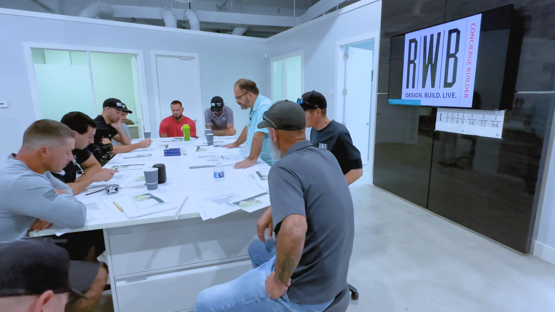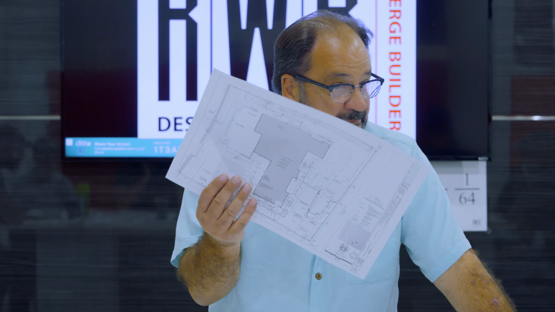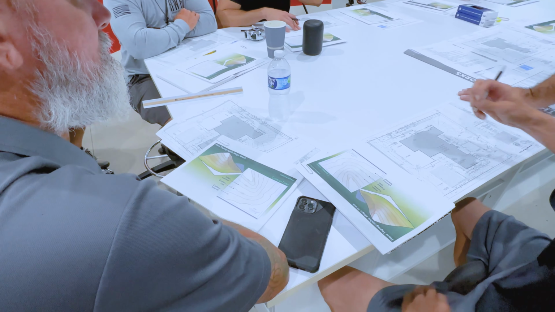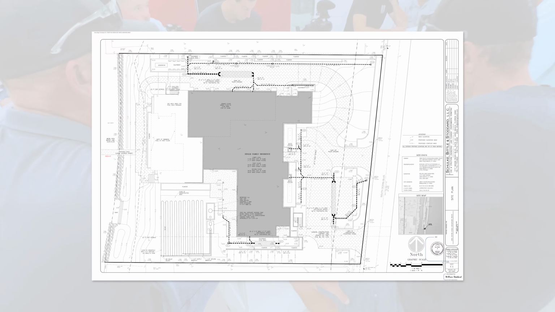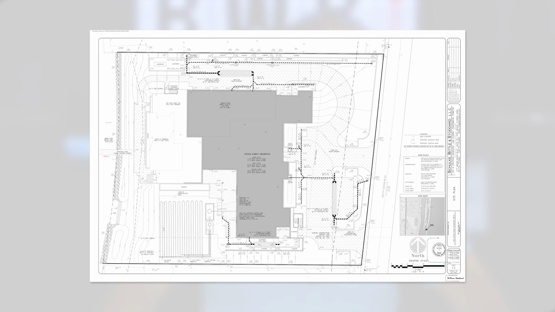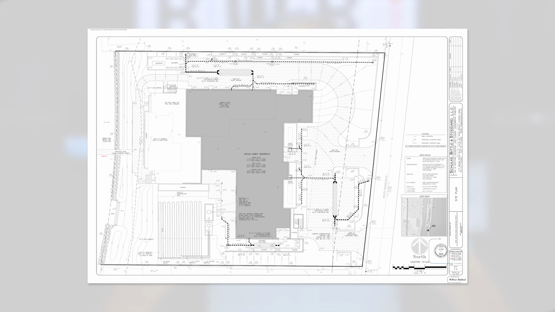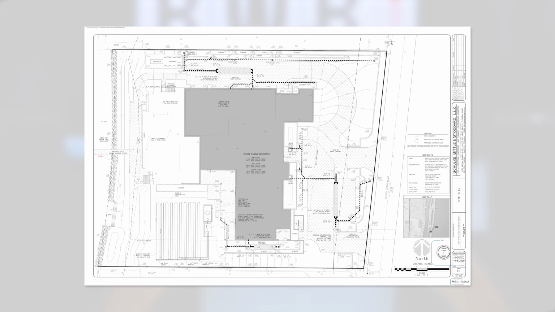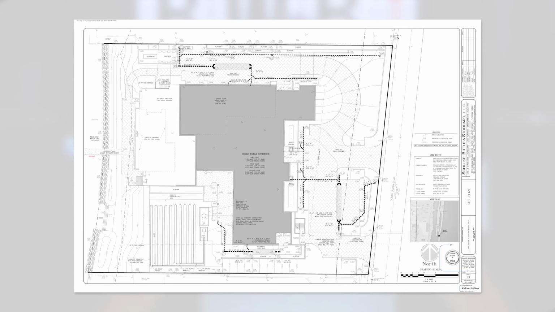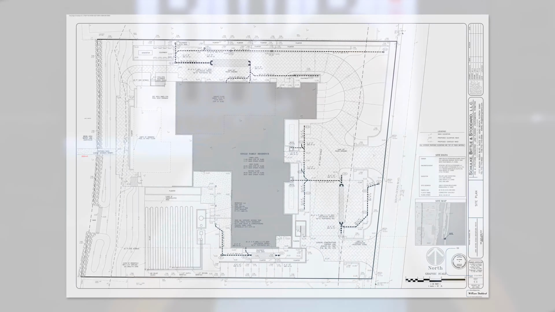If you look at this plan, this is a civil engineering plan. This is going to show you on one sheet the footprint of how this house is going to lay, how the drainage system is going to work, and how each of these grades fit with the house. Now, when we looked at this, we found some problems, and I'll explain that to you. And this is why it's important.